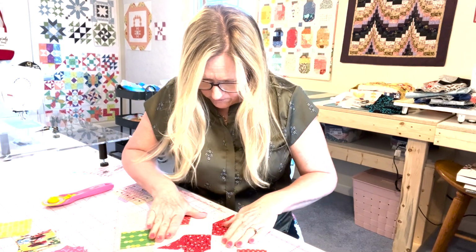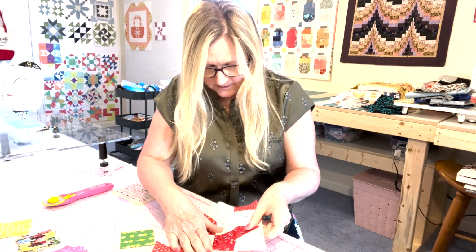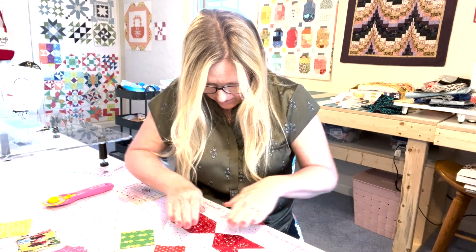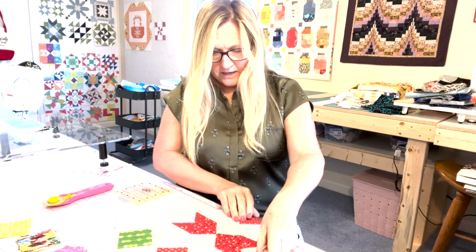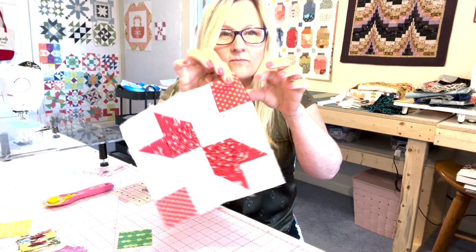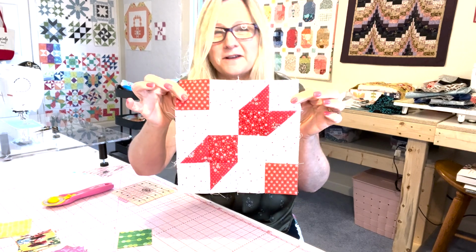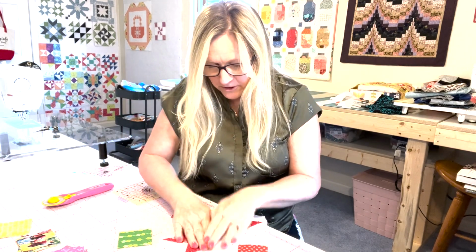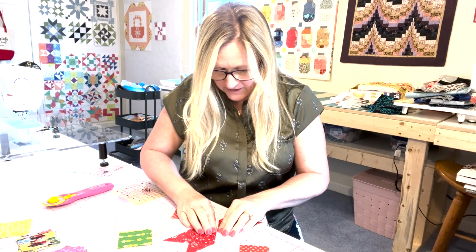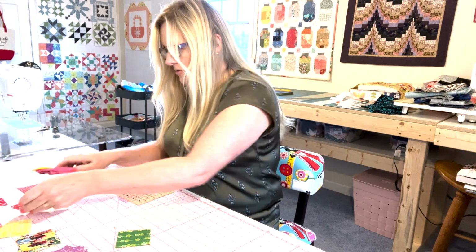So this is our block. I don't like the way that meets, but it is scrap. It is a scrap quilt, so this is your block. Or this is your block. Or this. So however you want to turn it, we're going to figure that out when I get all these blocks sewn up.